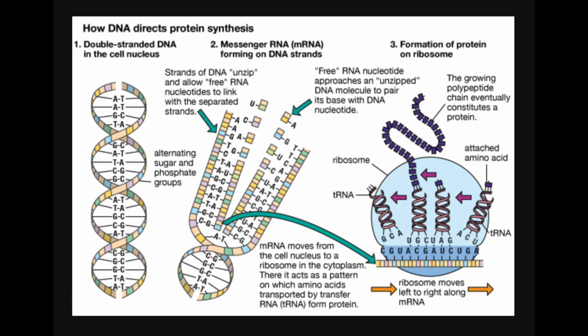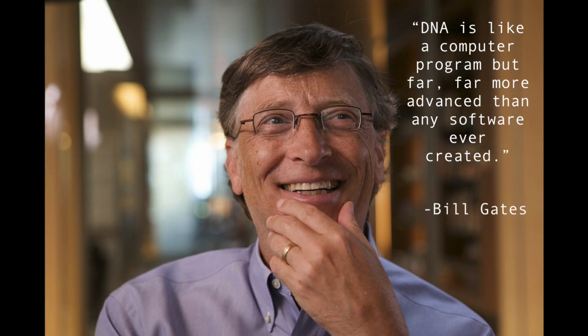This ingenious system proves that life does not only consist of matter and energy, it also contains information. And information can only come from a conscious and intelligent source. DNA is similar to a computer program, except much more complex. Said Bill Gates, "DNA is like a computer program, but far, far more advanced than any software ever created." No one has ever seen matter itself give rise to a code.